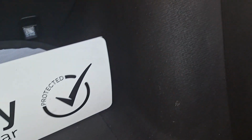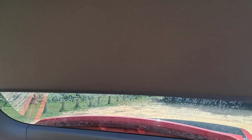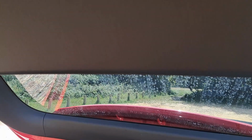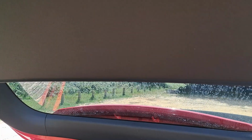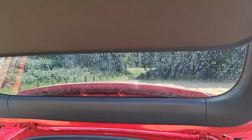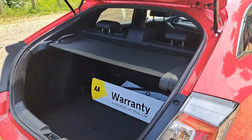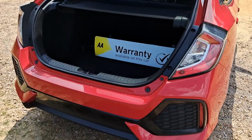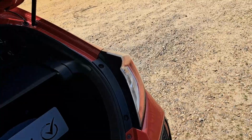We've got a power outlet there, which is good. Boot lights over here. There's also a second bit of a parcel shelf up here that you can take off if you want as well. When that's in place, it makes it really annoying to fit a dealer plate to the back window. That wasn't my favourite thing to do. But you can see it was slipping as I was driving earlier on. I would go personally, if I wanted one of these cars, for a model like this, which has the parking sensors and reversing camera. Obviously the base model doesn't get that at all.